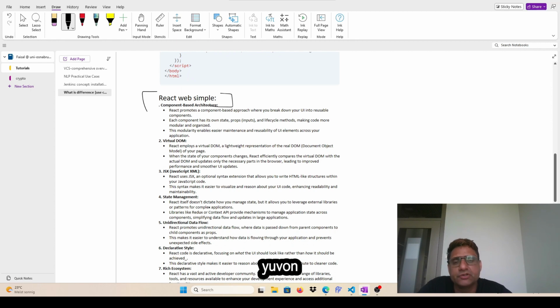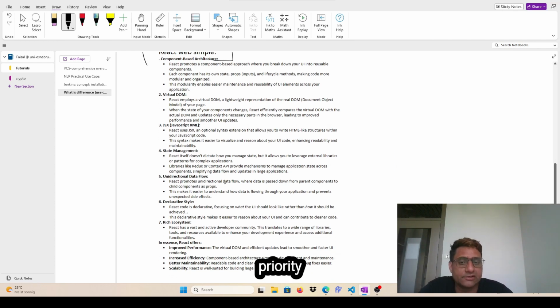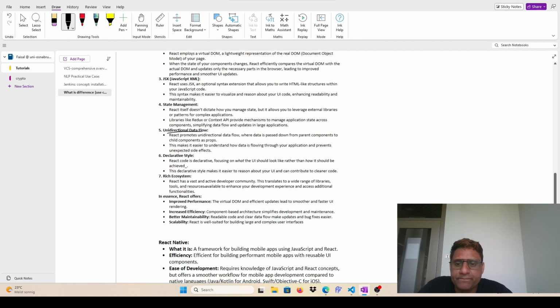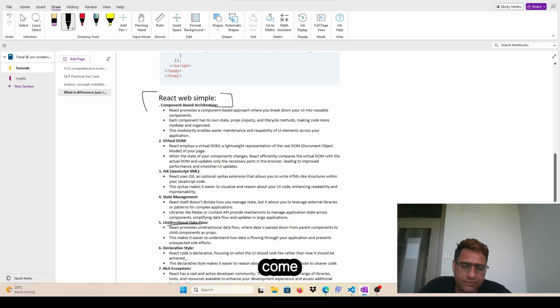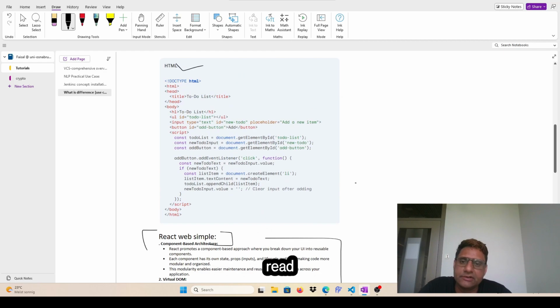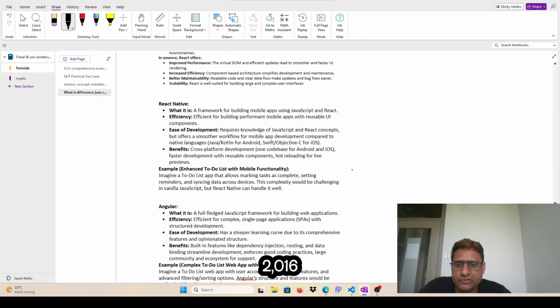For example, you want to include a lot of alarm situations and the sleeping habits of the user, and based on sleeping habits you want to remind him multiple times if he tends to forget some trivial task, with respect to the order of priority or something like that. Then things like state management and direction and flow of the data are needed. Well, then came into the picture React. Great. JavaScript and then React in 2016.